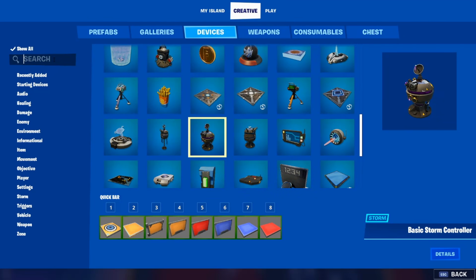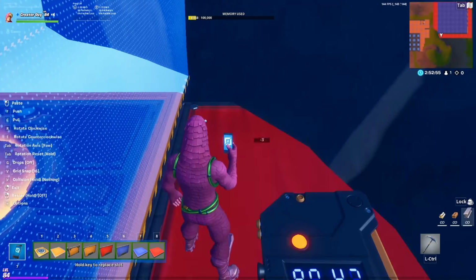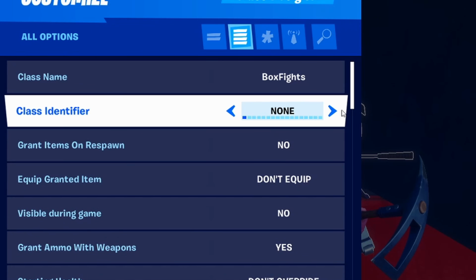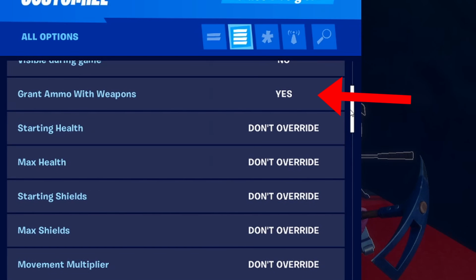Step 7. We'll start with the box fight area first. You'll need a class designer and a class selector. Place a class designer nearby, name your class Boxfights, and to keep our numbers consistent, set the class identifier to 1, and also grant ammo with weapons.